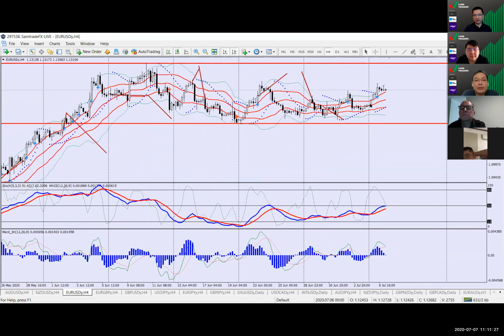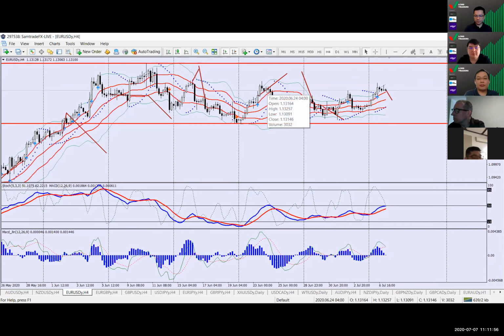I was trading that upward move yesterday, so I've been very happy with how the euro has been moving at this point now. You realize that I haven't been doing a lot of daily projections. I've been looking more on H4 because you want to actively manage your trades a little bit more. At this point now, I do think that we could see a little bit of a downward move in the euro, probably similar to what happened here.